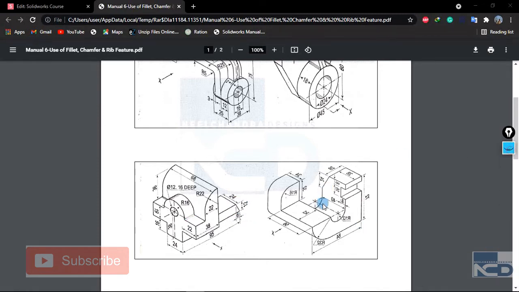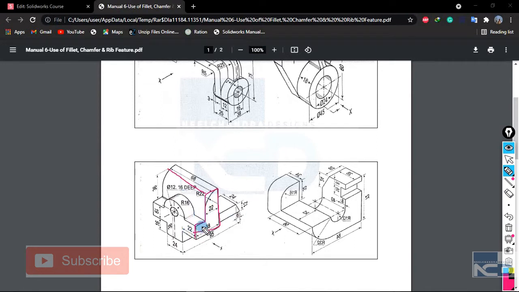How are we going to approach this? We are going to make this L first. This complete L I'm going to create in the front view, and then I'm going to extrude it till 68. To create any solid model, first try to figure out what your approach should be. Once you get your approach, then you try it. It's not that you just see a figure and start creating it. Then you will find it becomes very difficult to create. So to create a figure, firstly see it properly and find out the approach, how you can get to this figure.